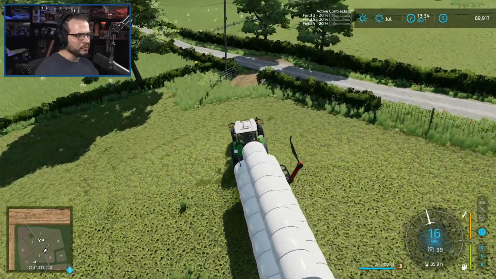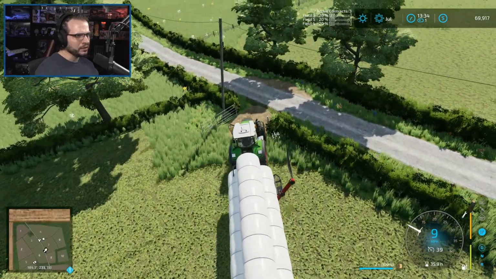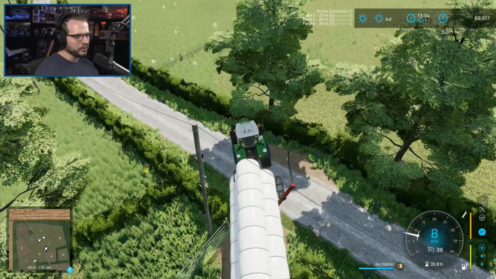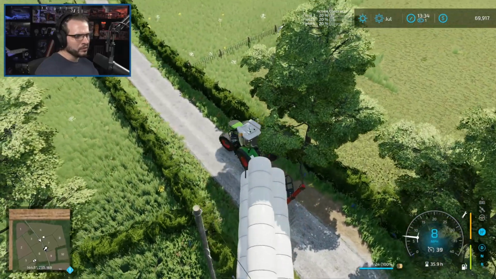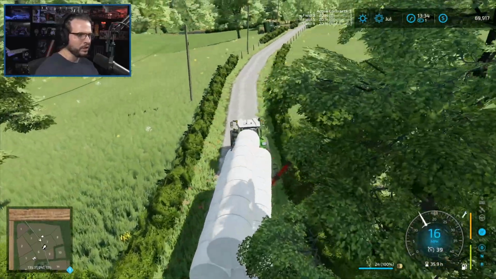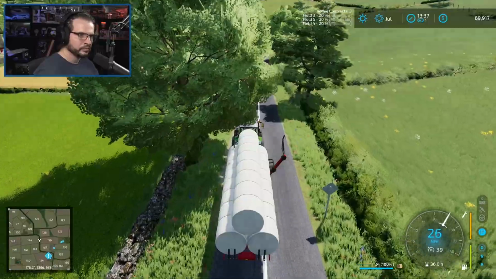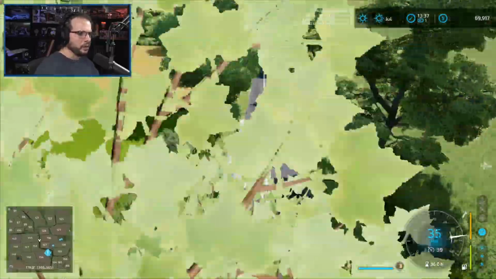I think we can come at this one at a pretty good angle. I hope, maybe. Oh, that wasn't bad at all. That was good. All right, I'll bring you guys back once we get to the market. All right, we're coming up on the garage.